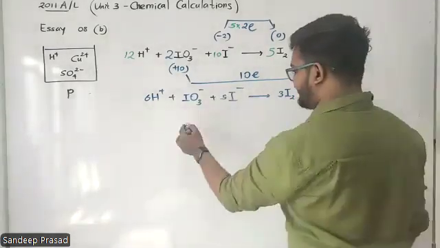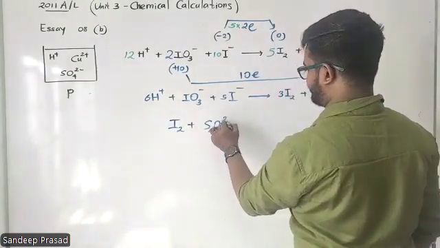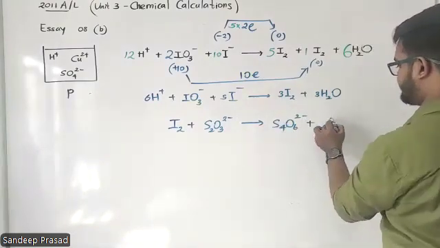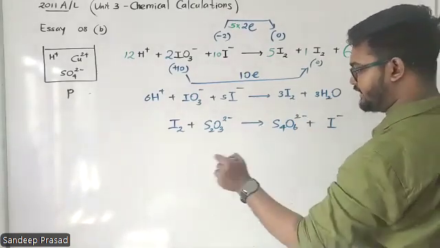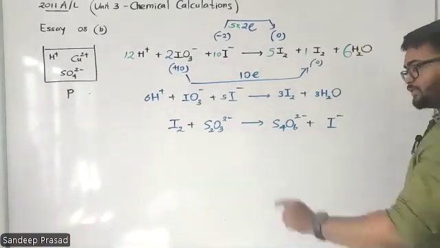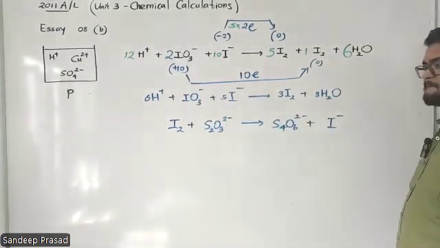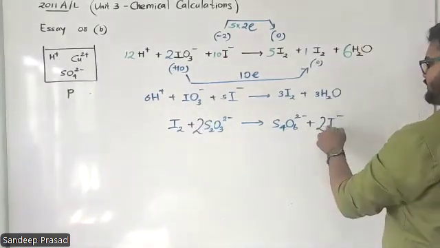Then this iodine is titrated with thiosulfate to produce tetrathionate S4O6 2 minus and I minus. Can you remember we discussed about this reaction under the neutral medium redox reaction? And I told you that every year they are giving this question, reaction. So to balance this one, we can put 2 here, 2 here.